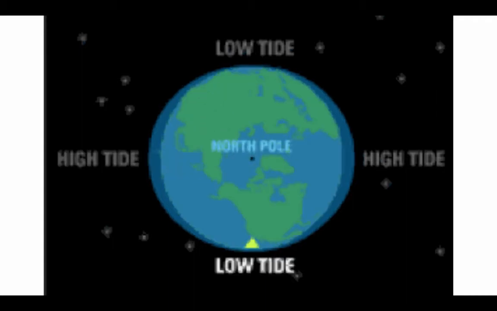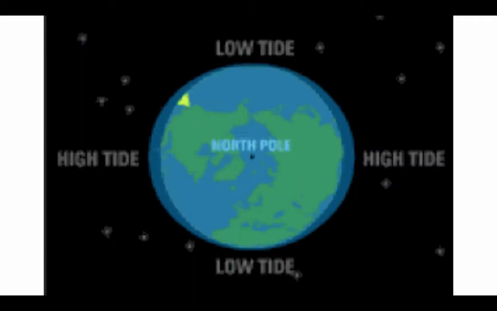So, what are tides? Tides are the gravitational pull, or the effect that the moon has on the earth, that causes our waters to rise. Now, the sun also has some gravitational pull, but not quite as much as the moon. The moon has more of a gravitational pull on our waters because it is closer to the earth than the sun. We have two different kinds of tides.